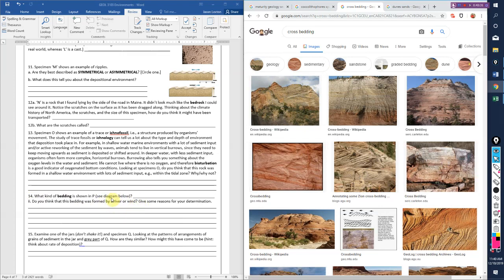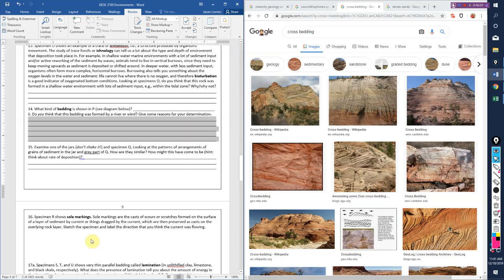And again, I actually don't care that you get this particularly right. What I am interested in is that there is geological reasoning, that you put evidence down here. And this happened too much in your responses. There was a lot of things where people would just put one answer in there. That's not what I'm after. What I am more concerned about is that you have put thought into it. You've looked at the rock, you have taken information from the rock, and you've interpreted that information to support a hypothesis. All right, what do we got next?